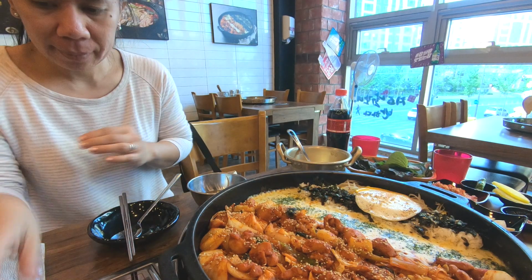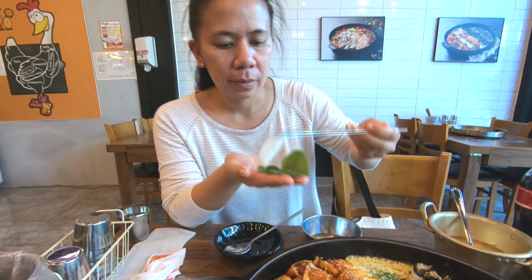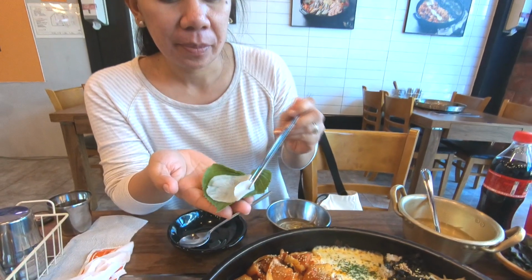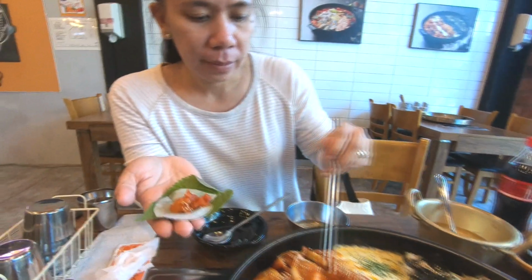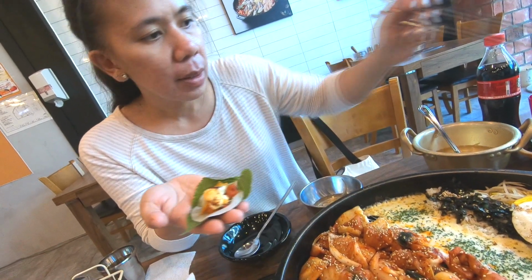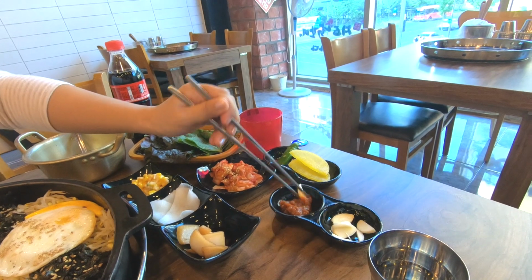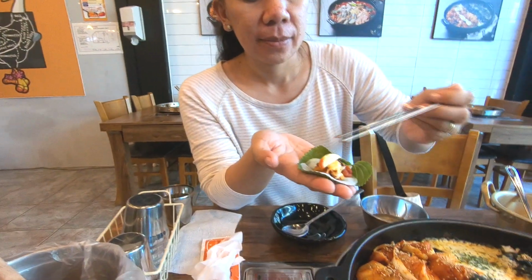Alright, let's eat. I'm gonna have a small one. What I do for me is spread this radish. You have a sesame leaf. Put a radish on there. You can do however you want, but I like mine with radish because this is really hot. It's a piece of chicken, onion, a little bit of cheese, because cheese is good. Goopy. And then what I don't do in the Philippines, I do here, and I seem to like it more: garlic dipped in ssamjang. Take a slice of garlic, dip it in there, and voila.